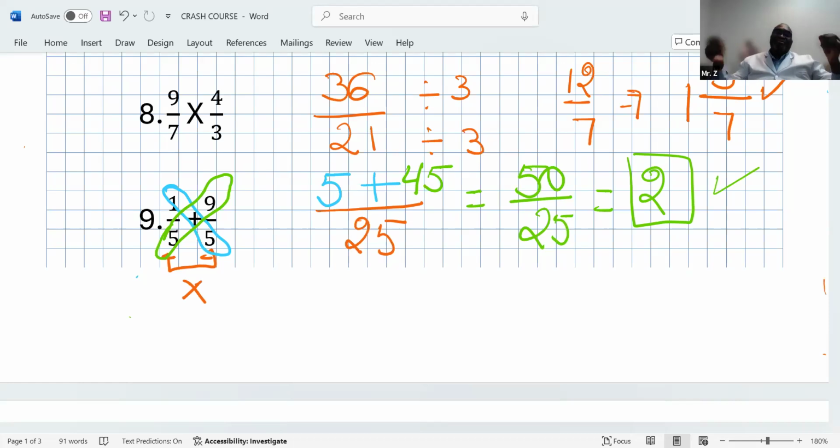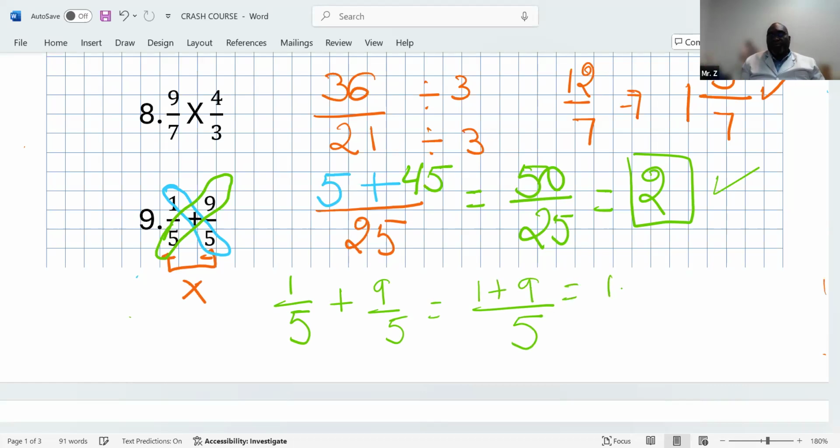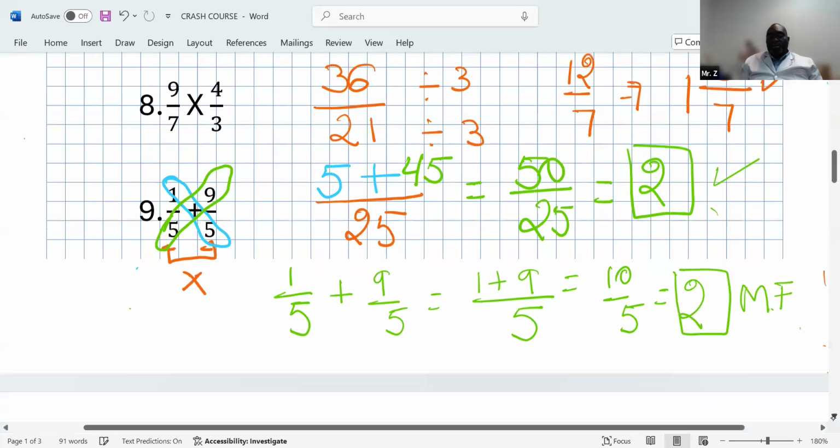So you can see right here, this is a general rule. But once you know the math fact, you know anytime you are adding a fraction that has the same denominator like this one here, I'm gonna keep the denominator over there. I'm just gonna add the top. It gives you 10 over 5. It gives you 2. This one here, it's a math fact. Over there, that is your general rule that will apply for every term. Okay, this is how you go ahead and add your fraction.